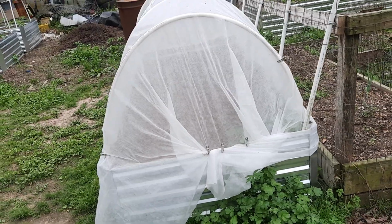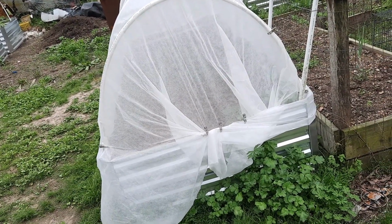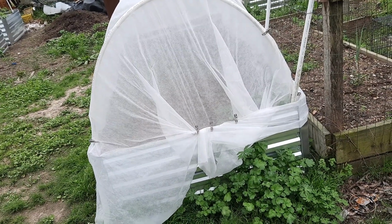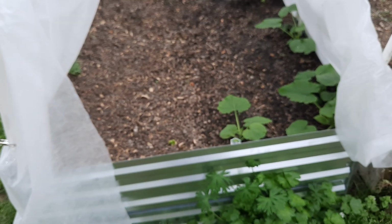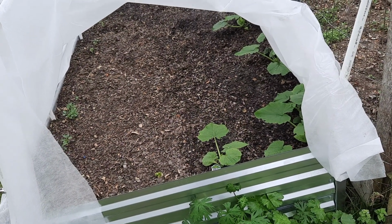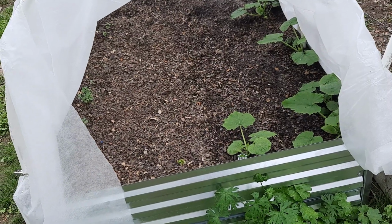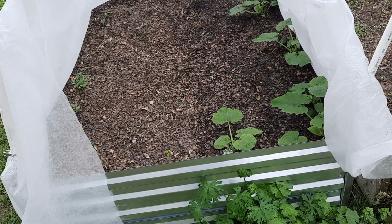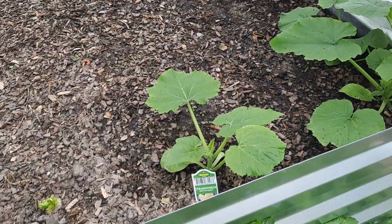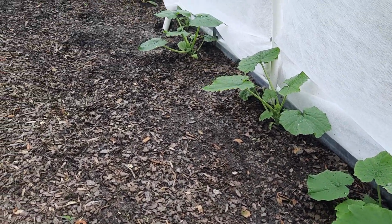Okay, this was the squash. I have zucchini and yellow squash behind this curtain. Let me show you what it looks like in here. Okay, I lift up its veil. The reason we have this one covered, y'all, is because we are trying to protect this from squash vine borers. So we're trying to keep them out this year. But so far, I've got to show you. Look at these. We're starting to get flowers on them all the way through here.